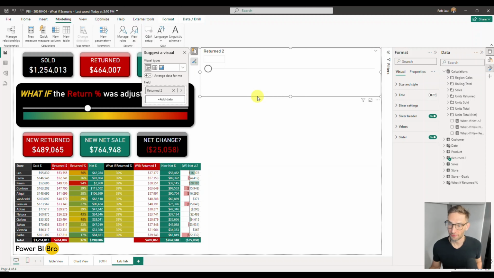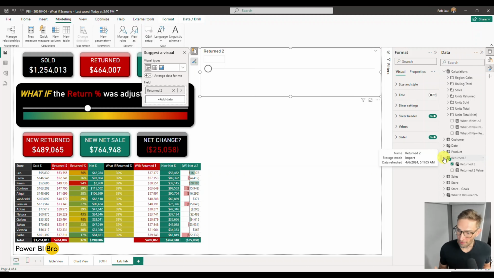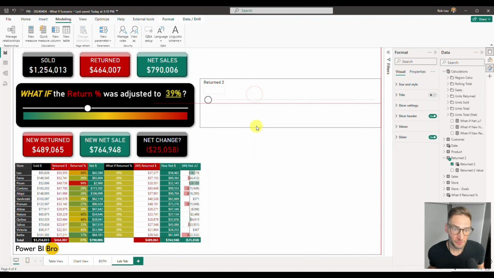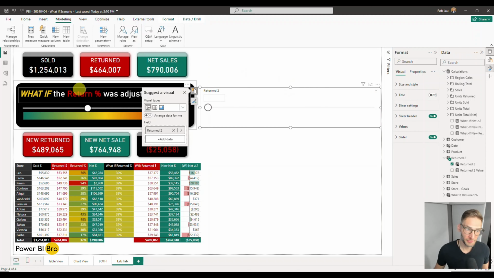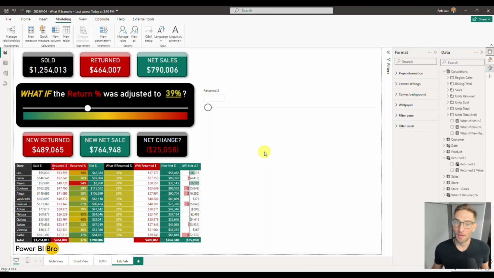Okay, so it's created a return 2. That's right here at the bottom. It's not integrated with the model yet. Nothing's happening, but I'll show you how it's working, and this is where you're going to need to start to understand a few things. So let's move it down here so it's just the same. We'll kind of start lining things up, and we'll mess with that. As you can see, there's lots of things that are stacked up. But how does this work?